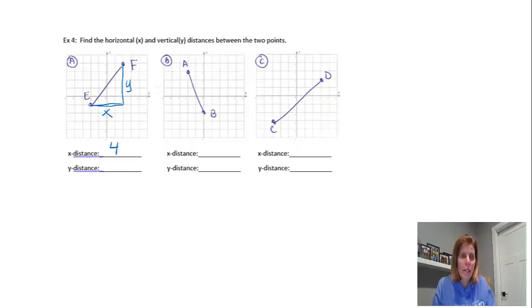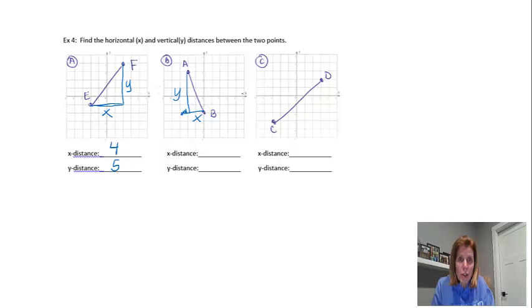And then for my y distance, we're going to start at F, and we're going to count 1, 2, 3, 4, 5 spaces. So my y distance is going to be 5. All right, my next one again, I'm just going to go ahead and draw a right triangle connecting the two. Whoops, I went a little far on that one. Sorry about that. Okay, so my x distance and my y distance, again, I'm going to always label those to make sure that we are set.